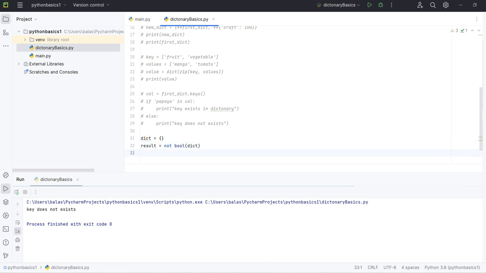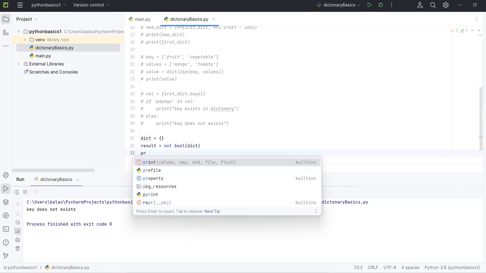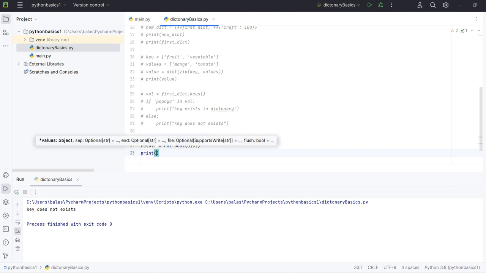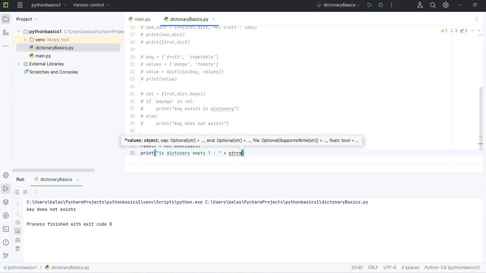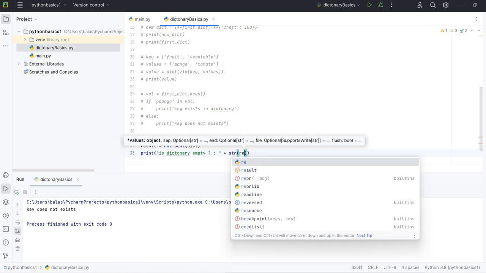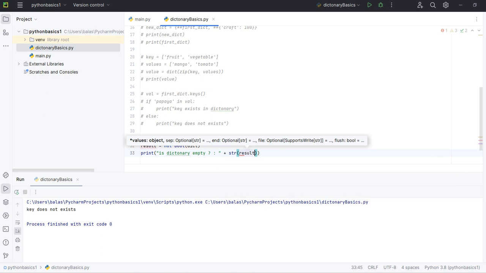Okay, now we'll try to print. We'll say, is dictionary empty, then a question mark, then print that result, a string of result.